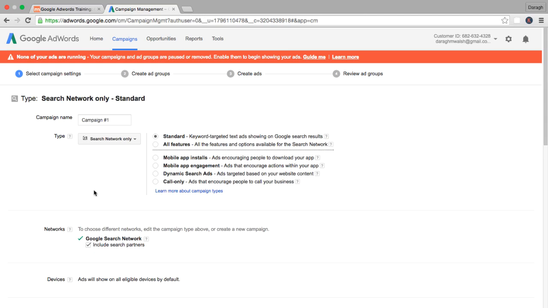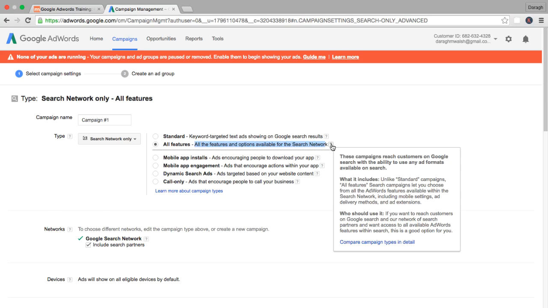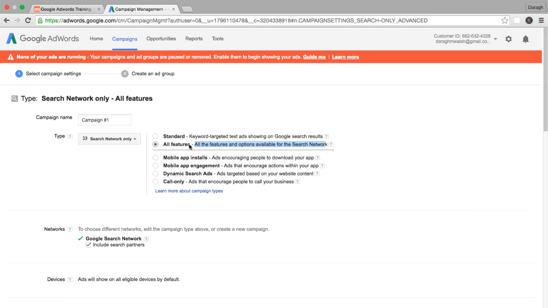What we can do here as well is select all features. This enables us to use all of the features and options available for the search network. So if we hover over here, there's some examples there, a bit of an explanation about it, but essentially it opens up more features like ads, scheduling. There's a couple of other things, but you always want to select all features because it really opens up more options.